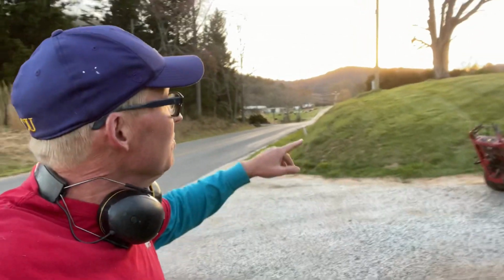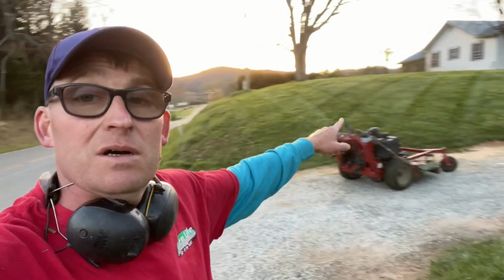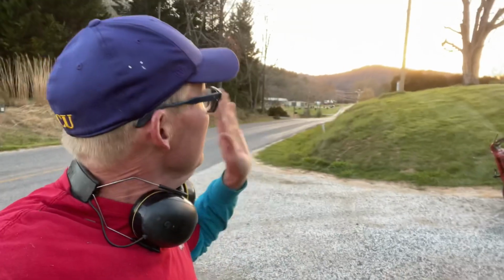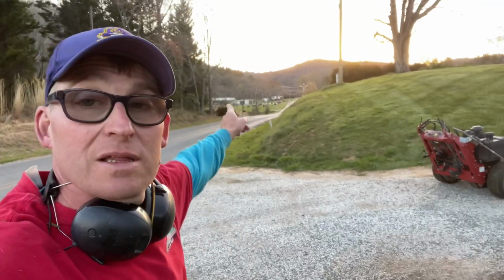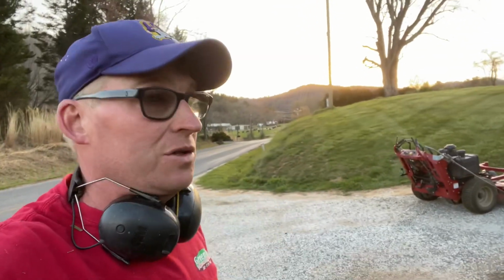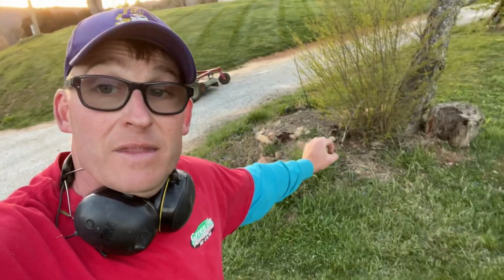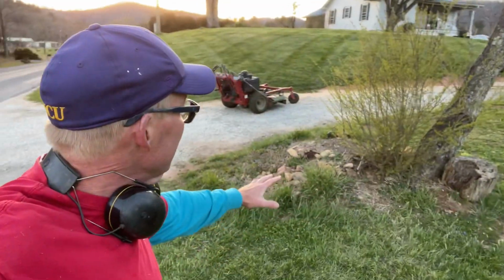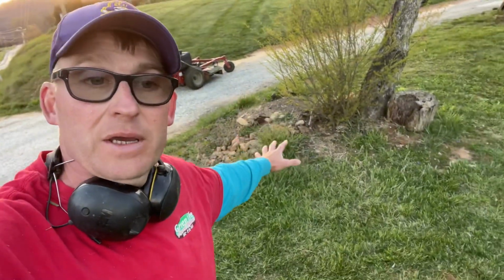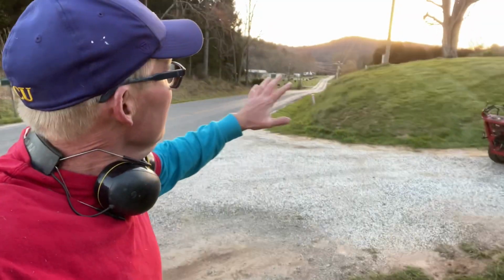I'm gonna finish by remowing this. So what I'm doing is Rachel does the diagonal and I'm gonna do the up and down this way, because I'm gonna go a straight line on this hill and then bring it this way. So, and then every time she mows it, she'll do a diagonal. I didn't get to cleaning this up, but that's next on our list of weed eating that down, cleaning all this up and putting a bed around here so we can make it look nice. So I'm gonna end by doing this.